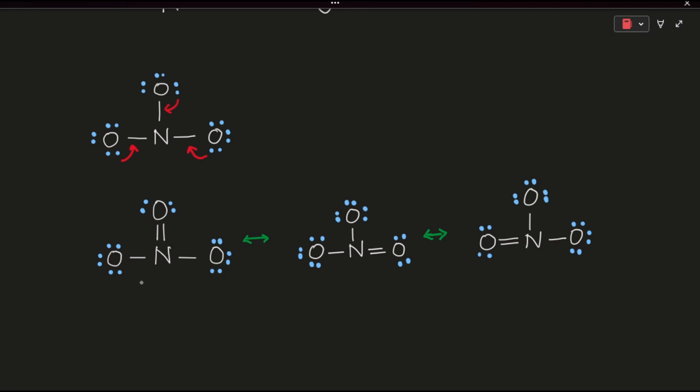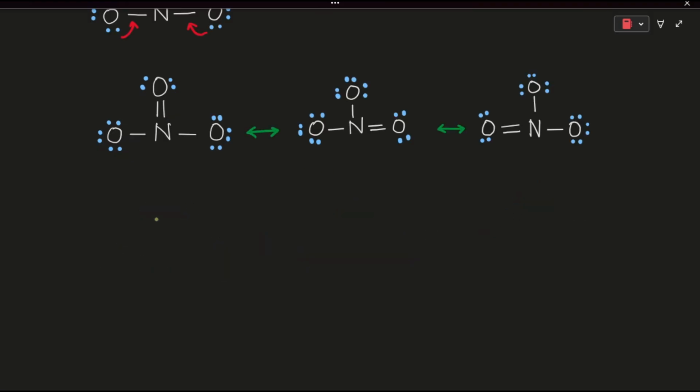Now, nitrogen here has 8 electrons in its valence shell and is satisfied. And so it applies to each of the atoms in this Lewis structure, and equally applies to each atom in this Lewis structure. Now, let's look at the next step, which would require that we determine the formal charges on each of the atoms within the various structures.